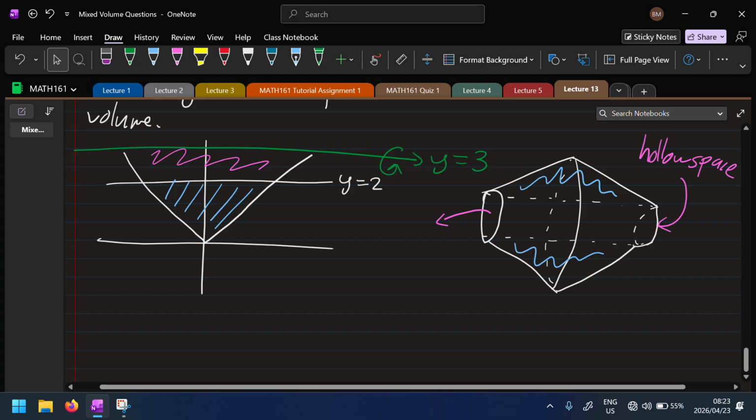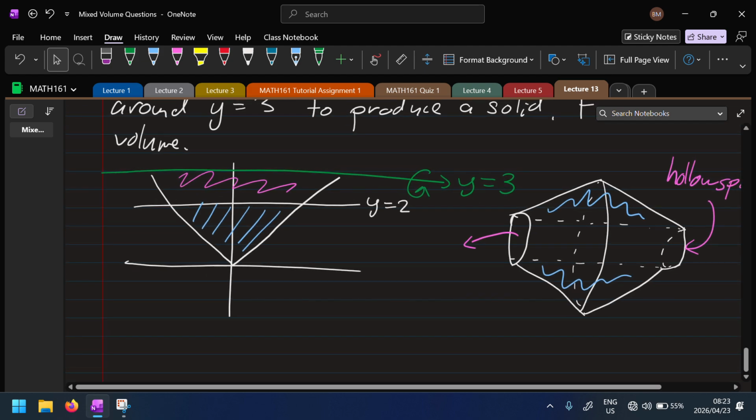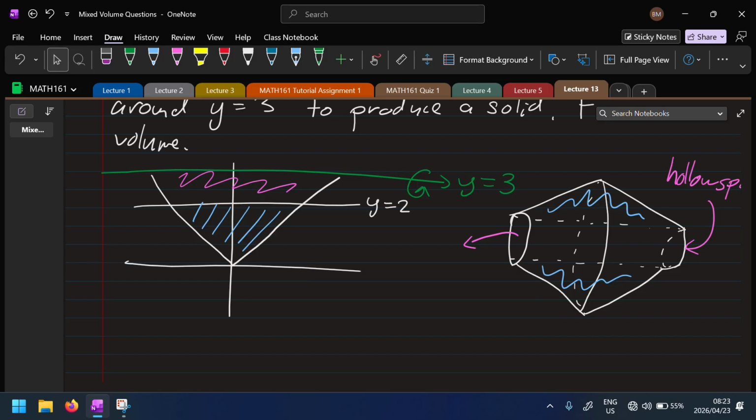So we're going to use the washer method. We need the inside radius and the outside radius. Here we can make things a little bit easier for ourselves. We know that both of these cone shapes are the same, right? It's just a copy of each other. So let's find the volume for this first half and then just double our answer. It's no use doing the integral from -2 to 2 if it's just a copy. So let's do this half over here and then just double the result.